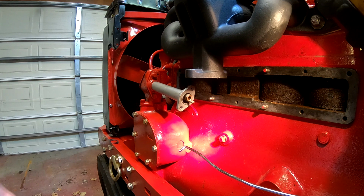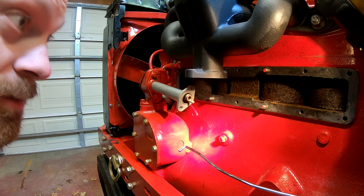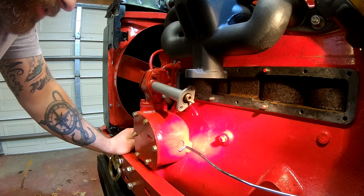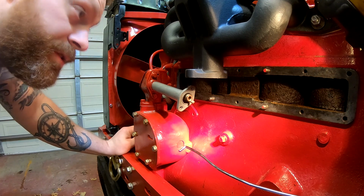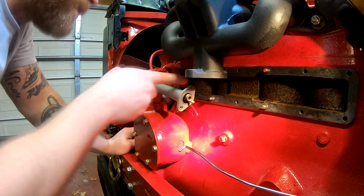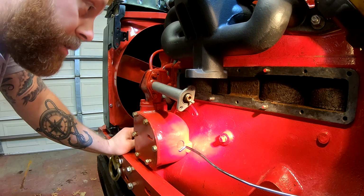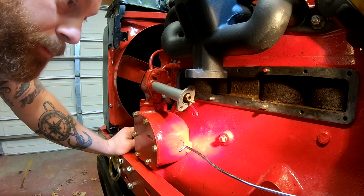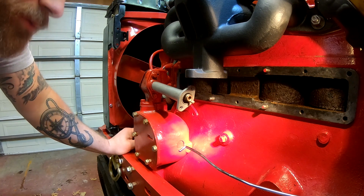Okay, we've got the inspection plate off, we've got the gasket scraped off, and I've got the gasket remains scraped off the inspection plate. So now we just got to clean all this up with some solvent and get the surface nice and clean, and try to clean out the little remnants of leftover gasket there, and then we can put a bunch of RTV on it and give it another shot. So hopefully this gasket doesn't have the same issue as the last one. So stay tuned for that part.